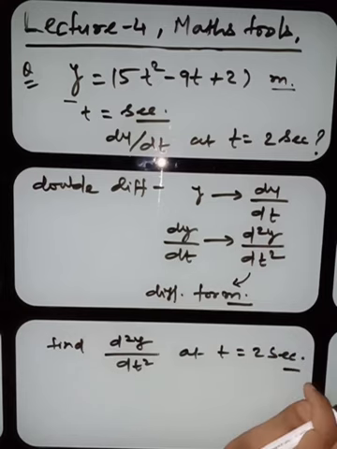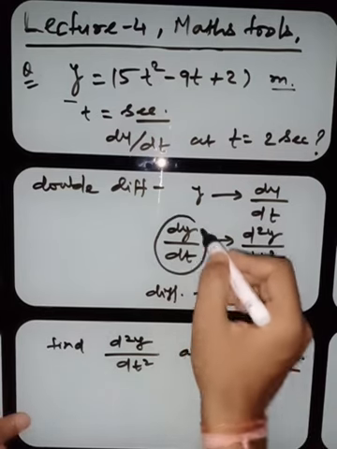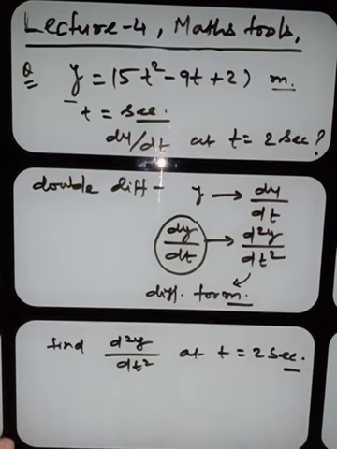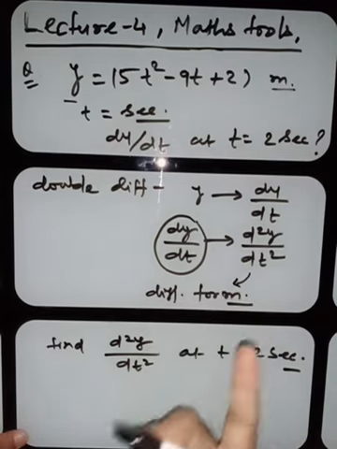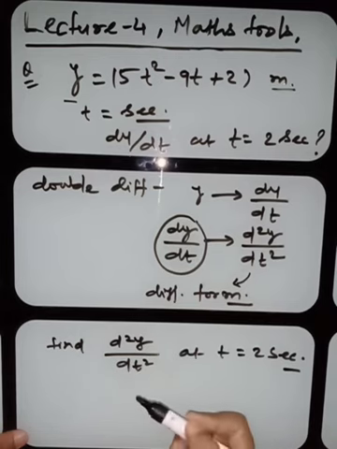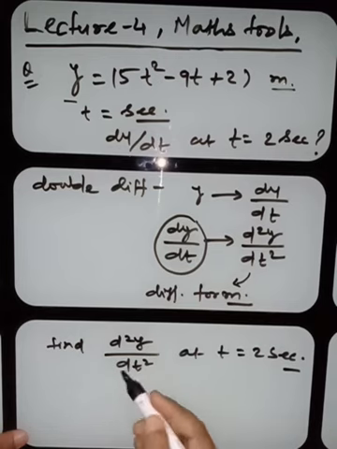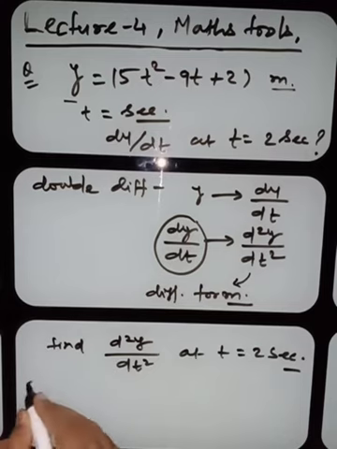My dear students, could you find the value? Yes sir, why not? We can find it out. Actually, we have the value of dy by dt. Earlier we have solved it. So by differentiating that again, we can have the value of d2y by dt square. And if we get d2y by dt square in terms of t, then we'll put the value of t. Okay, now the solution. Try to understand.